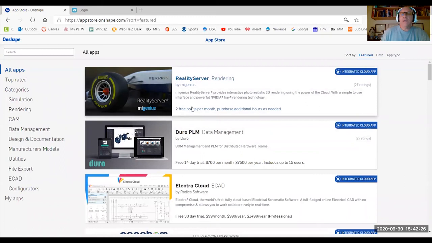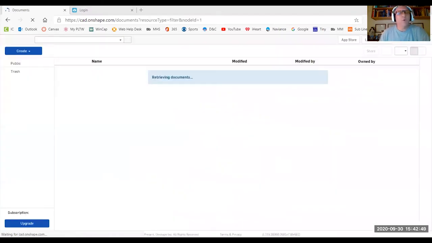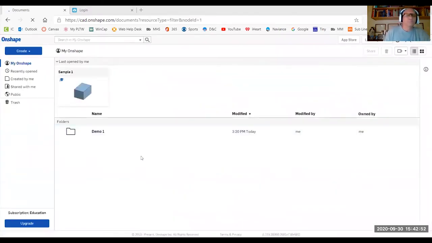Now this first page comes up. It's going to show you a bunch of apps that can work within Onshape. But right off the bat, we're not going to use any of these. We're going to go right up and select this right up here, Onshape. So we're going to click on the word Onshape, and you will see in a second, Onshape will open up and get to a new screen.